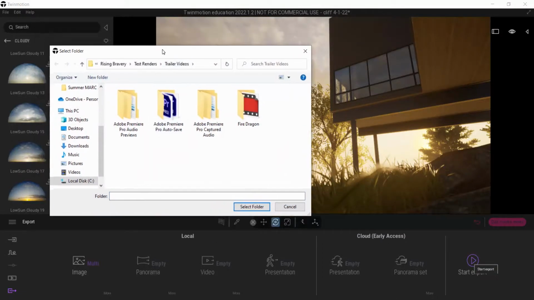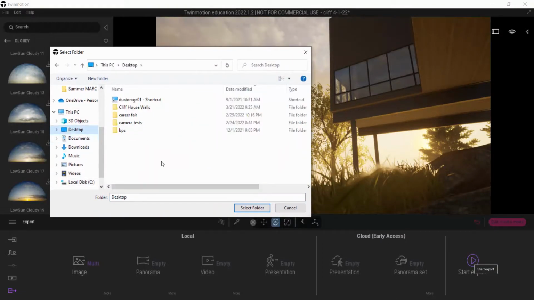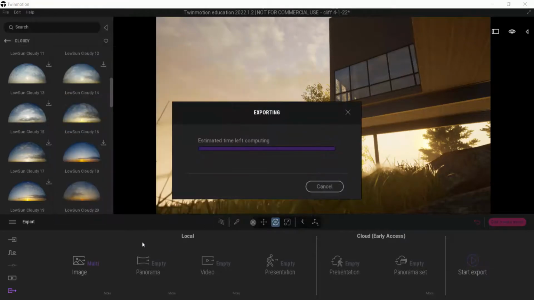And it's going to ask me where I want to save them to. For right now, I'm just writing them to my desktop. And this should only take, I don't know, a minute tops to get all of these. Which is why, I mean, why not do 15 or 20 of them? Right, and then you can curate which ones are looking better.